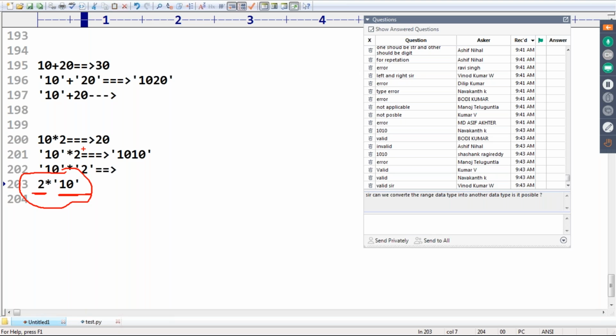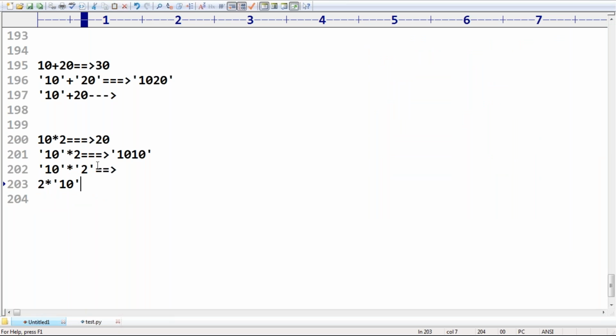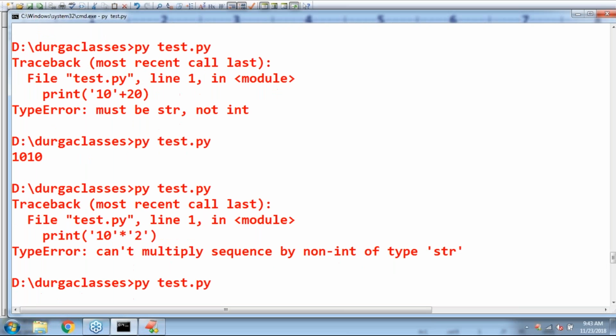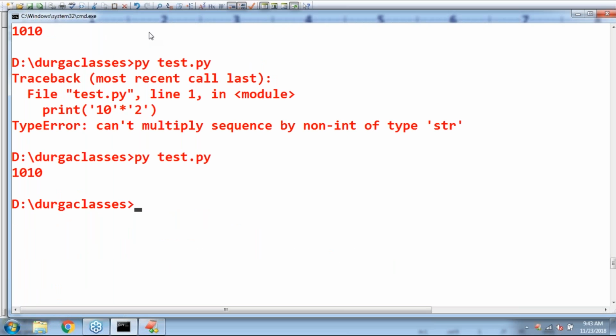This is the most valuable, important point. But in which order you take them, we are not required to worry about the order. You can take either 2 into "10" or "10" into 2, no problem at all, acceptable. 1010, like this.